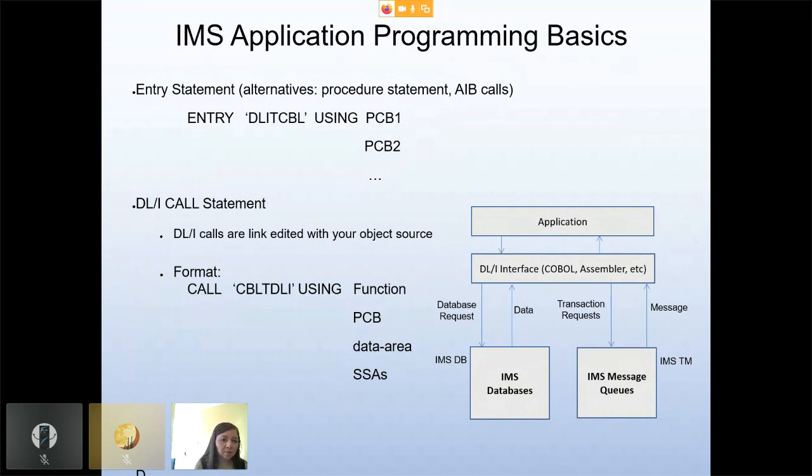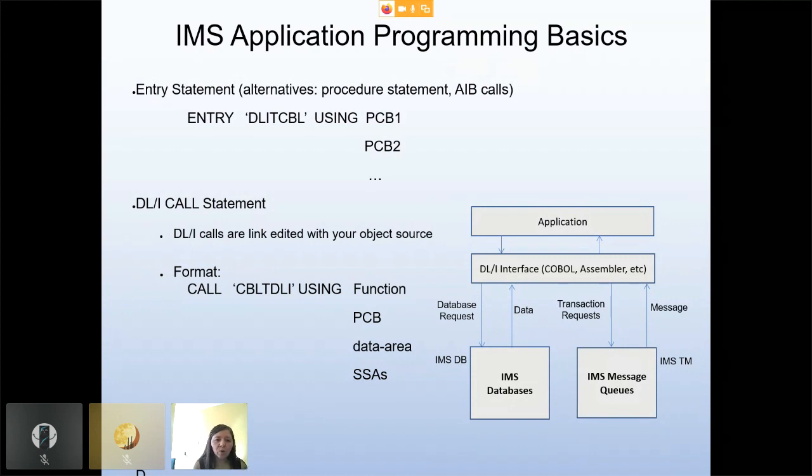It's not always necessary to pass the PCBs on the entries. There are other ways of getting information for the database, but I'll leave it outside of the scope of this presentation. But I will mention it's AIB calls. It's a little bit different, but it's part of IMS, and you don't need to pass it on the entry. You can actually get the address in a certain program, and that helps instead of changing all the programs and passing it along from program to program, if you have multiple programs in your business application.